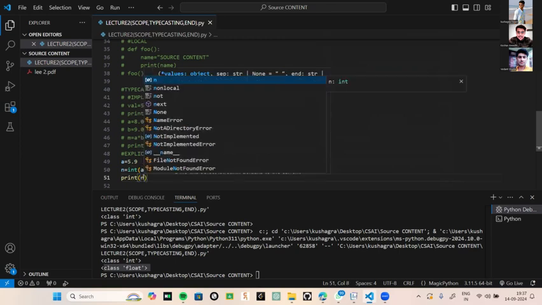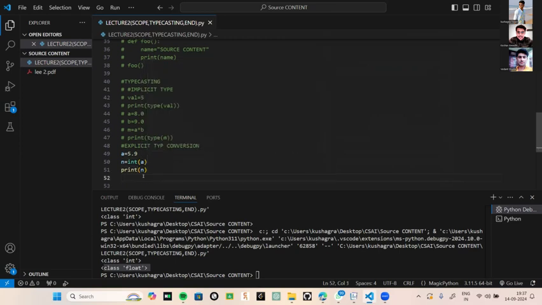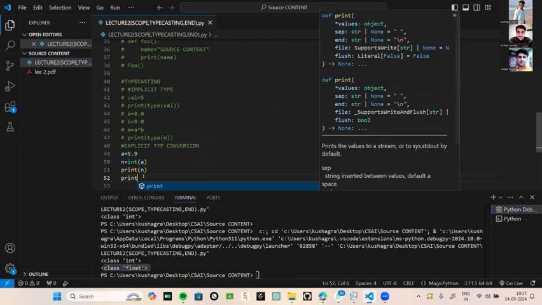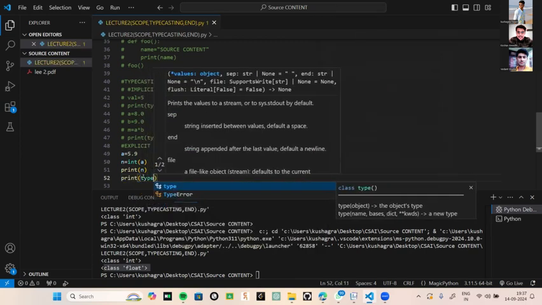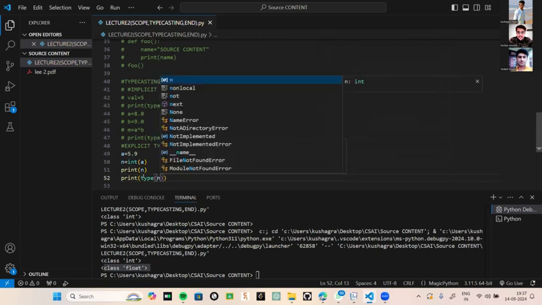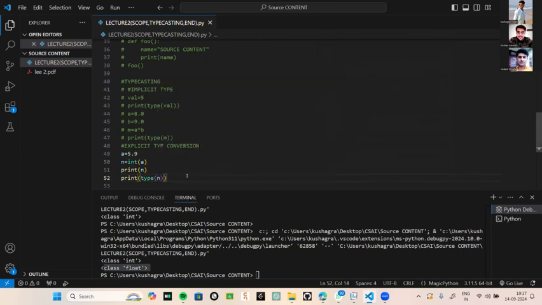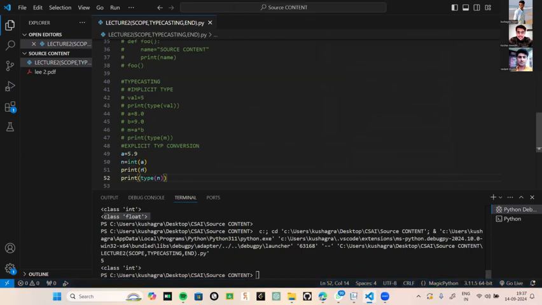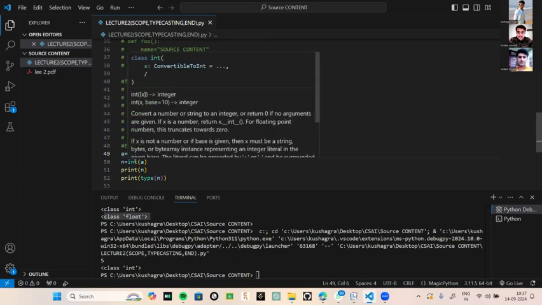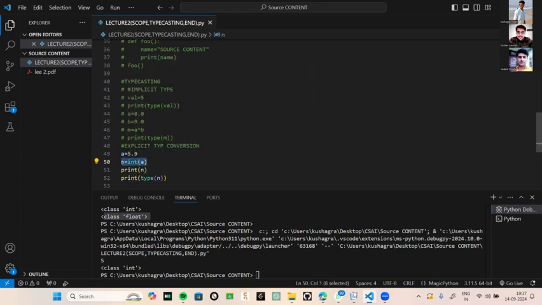So we will print first n, then we are going to print the type of the variable n. So simply we will write type of n. So we will see the result. What will the result be? See, I have created a float type variable a, 5.9, and I typecasted it to an integer in a variable n.